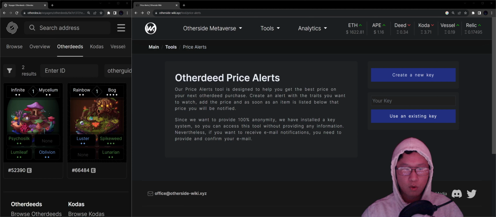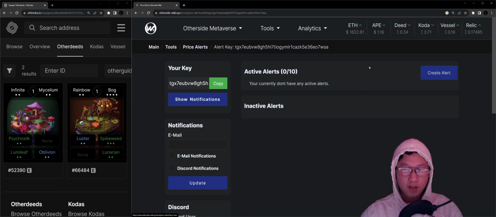Today I want to do a quick tutorial on how to use the Otherside Wiki's price alert tools. This is a really useful tool to find other deeds with traits that you want, whether that's sediment type and tier, environment type or tier, or the resources that you want to watch for. It'll give you a notification when a deed gets listed for the price that you specify, or the budget that you have. So let's figure out how to use this.